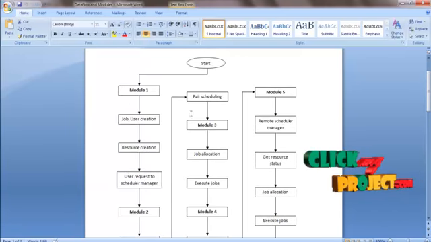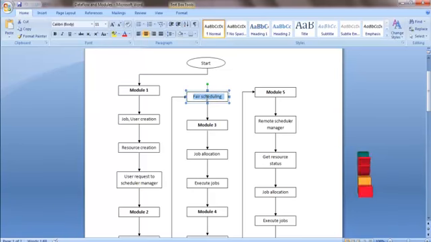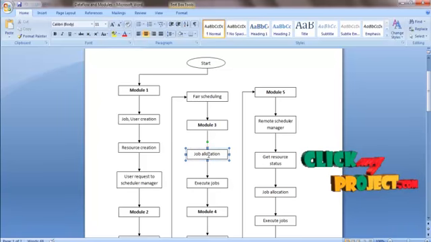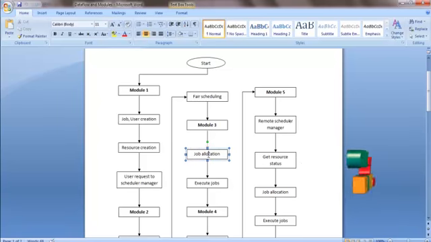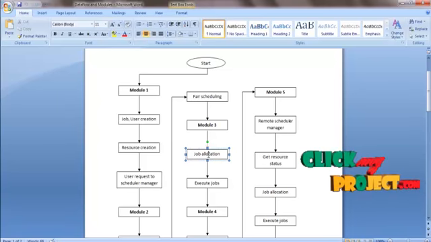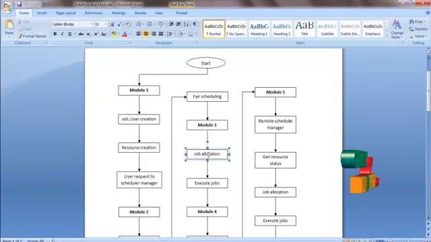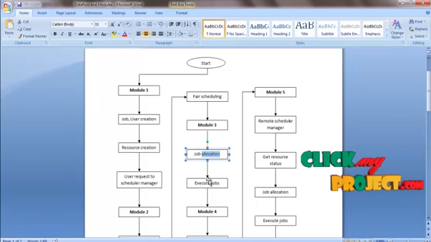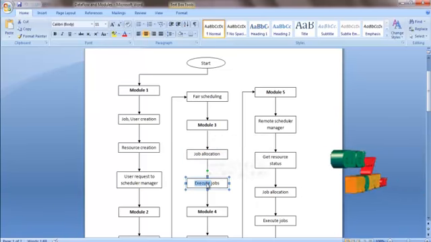Fair scheduling is used to find the fair rates. All the jobs have demand rates. Based on these demand rates, the fair rates are generated. Then only allocate the jobs to the resources. Then execute the jobs in the resources.